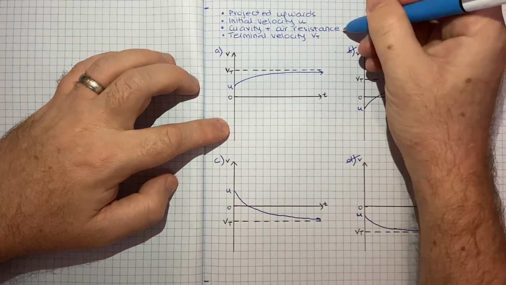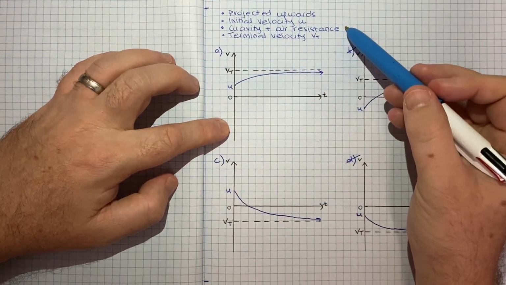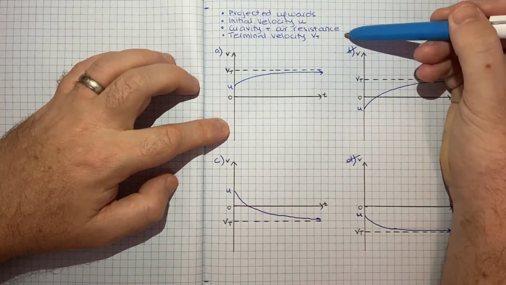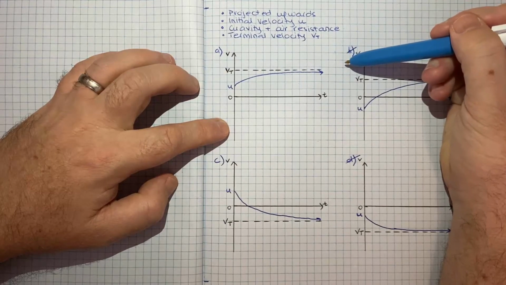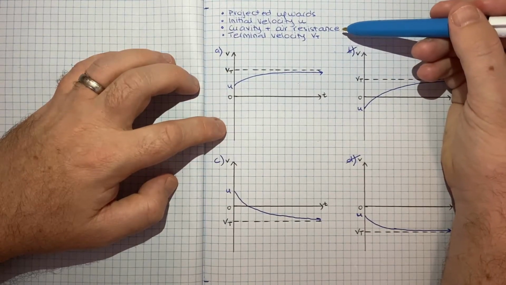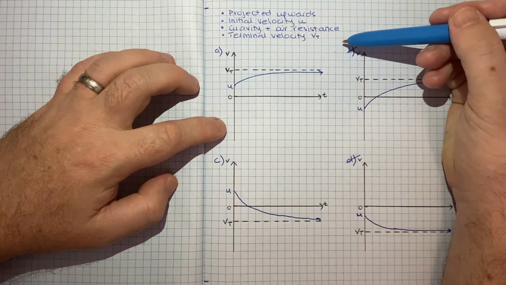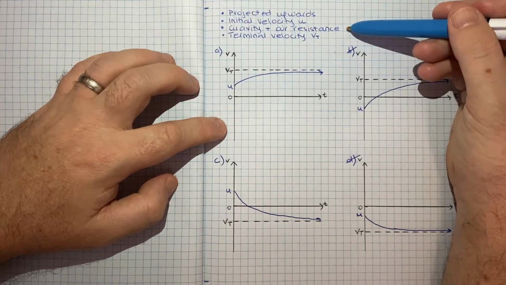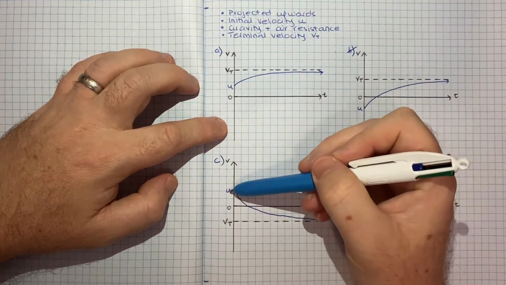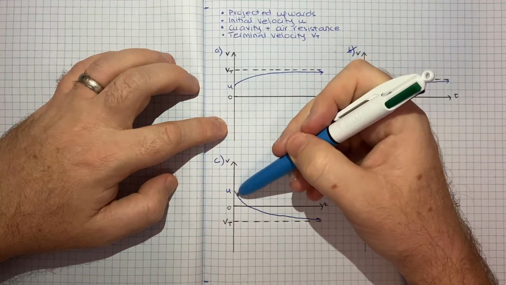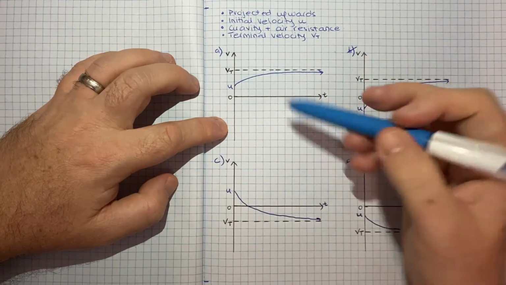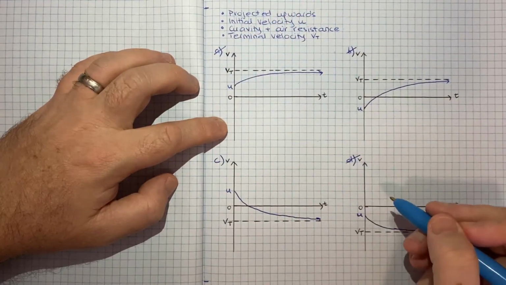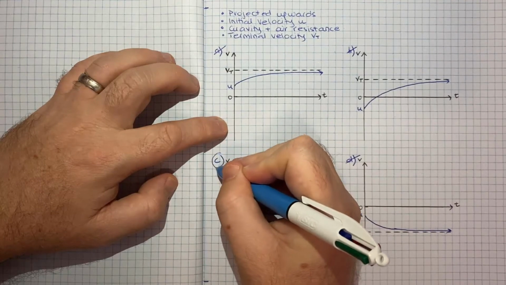And I think the fact is we've got gravity and air resistance having a downwards force on this object as it's projected. So what that means is gravity and air resistance are going to make the velocity get smaller and smaller over time, not higher and higher. So from that we can conclude that from our initial velocity u, the velocity must get smaller and smaller as it approaches its terminal velocity, not higher and higher. So I think that means we can strike out A, boom! And therefore the correct answer must be C.